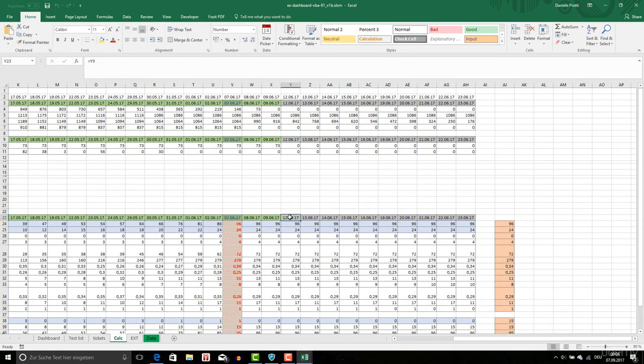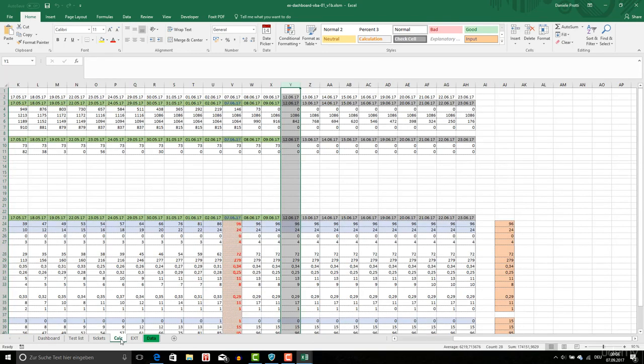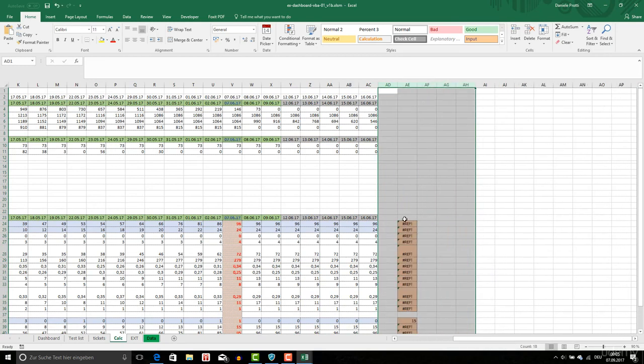Let's say that I want a routine that is going to include the last 5 days after the end of an activity. Here, for example, I say target end is the 11th of June, and here I want to show only 5 days after the 11th of June. I don't want to show this. I should delete this, but if I delete this, okay, this happens to this formula. This is destroyed. So I cannot do this.